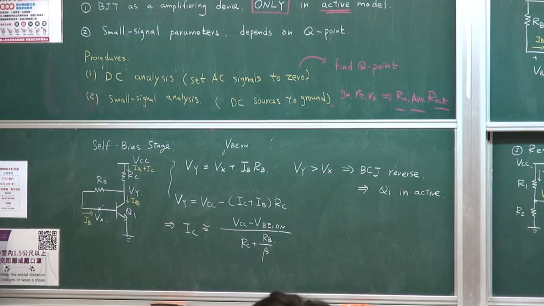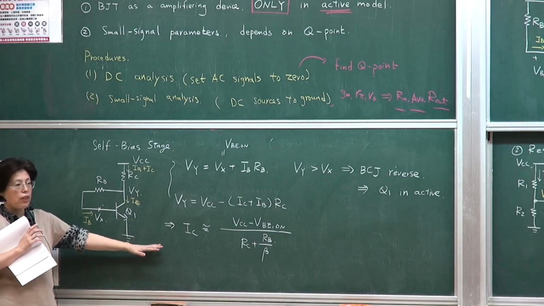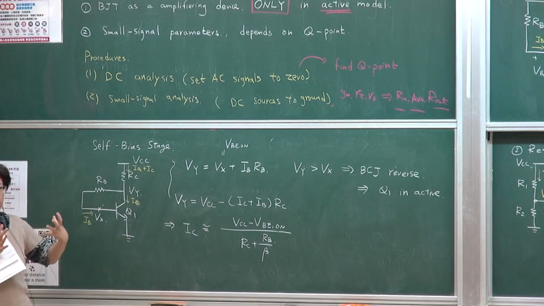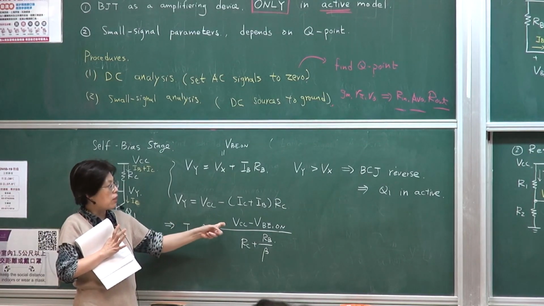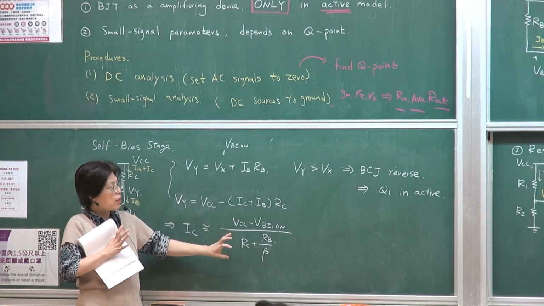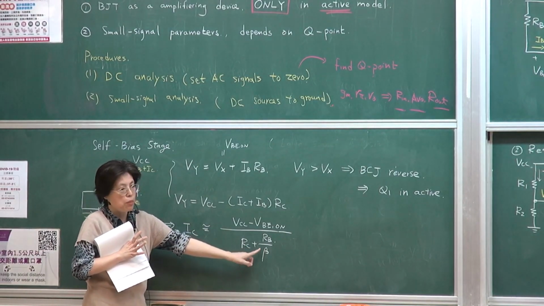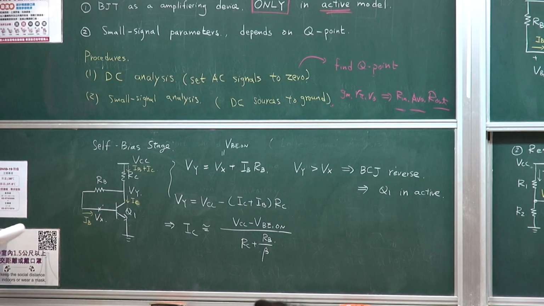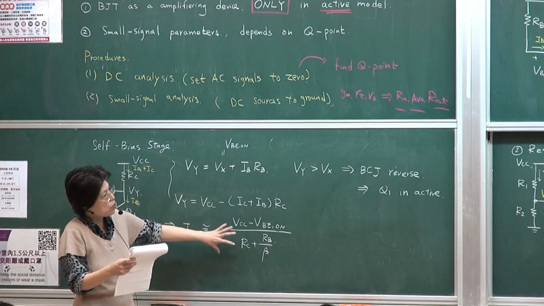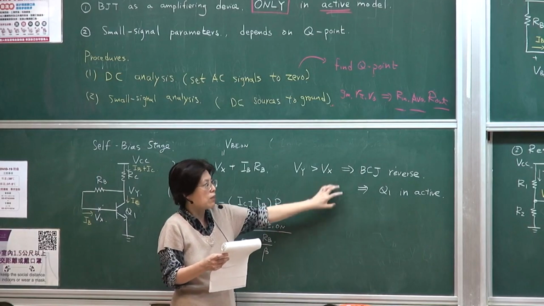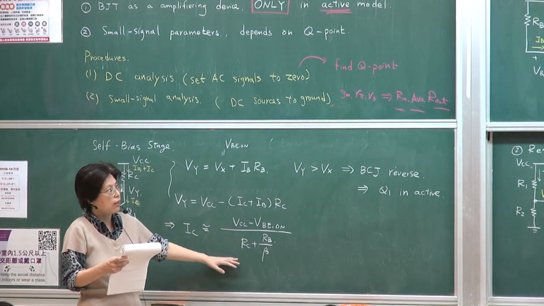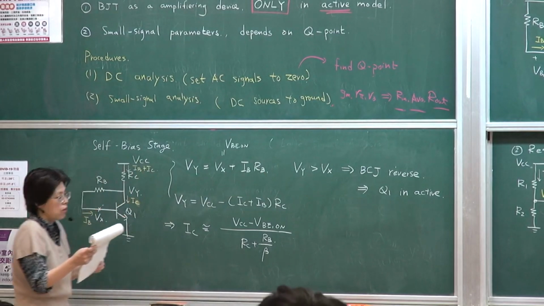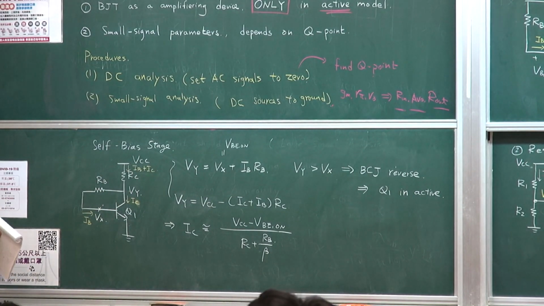Okay? The benefit of this circuit is that it will also be susceptible to changes in high voltage, but it will be less susceptible to beta because beta is in the denominator. 1 over beta doesn't account for a lot. So there are two benefits. One is to make sure that it's always in active. The other is that it will be less sensitive to beta compared to the first version that we came up with. So there are various ways of designing your biasing circuit, and there are pros and cons in each one of them.